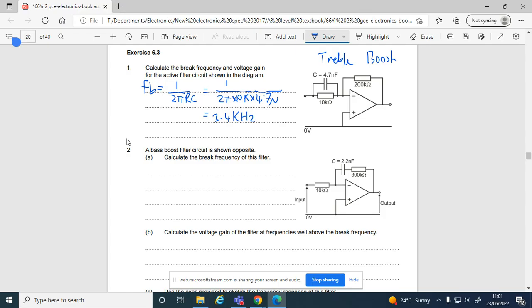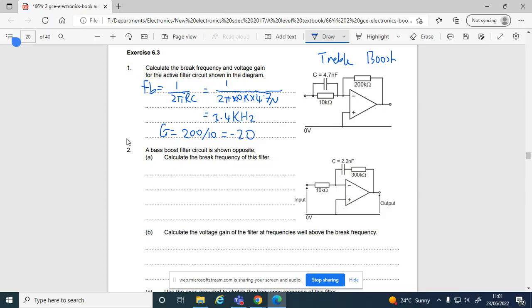And then obviously the gain, dead easy. Gain is just 200 divided by 10, which gives me a gain of 20. You could put the minus sign there. I don't think it really matters in audio systems. I will put it there, but you don't have to have the minus sign.